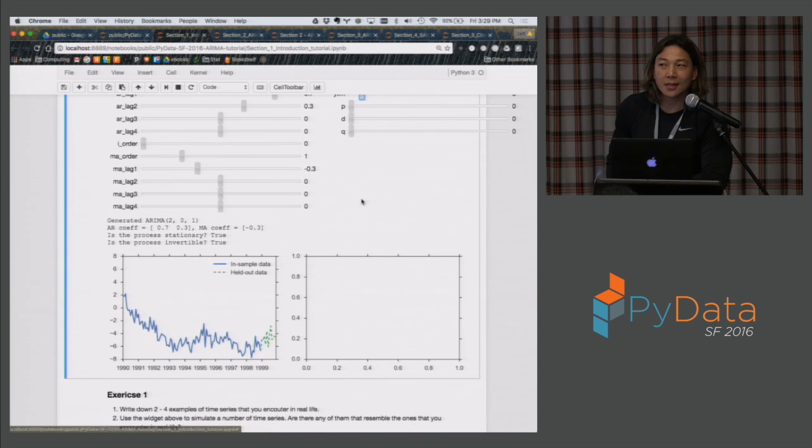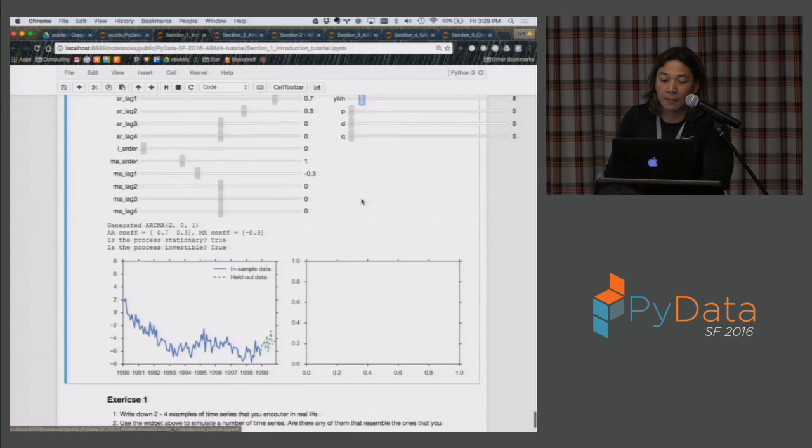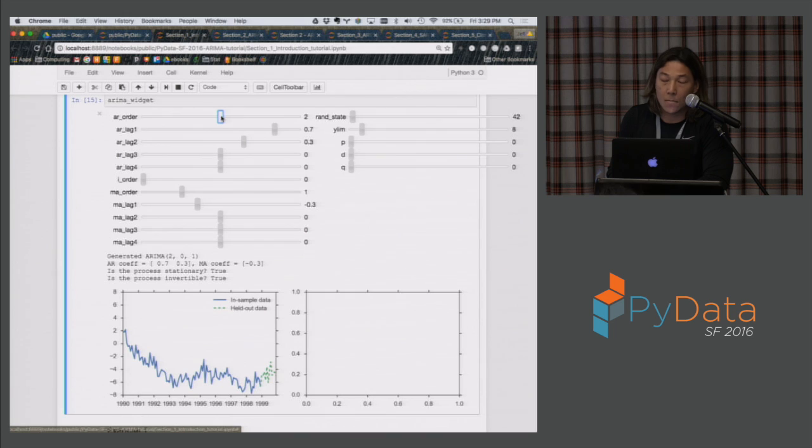Have you guys been able to simulate anything that you have encountered or seen in real life? Put an upward trend in the data, or can you do that? Or maybe you can do that, what do you say? With this series or in the data in general? I was just wondering in this series, because I don't understand exactly all of the toggles. I imagine that in order for the lag 2 to happen, you should set the order to at least 2. Oh yeah, that's for sure. So this widget only allows you to simulate up to order 4. You see that? But for you to do order 4, you have to set it to 4, right?